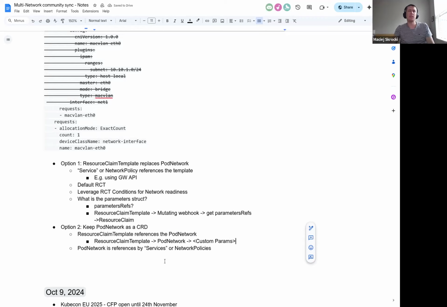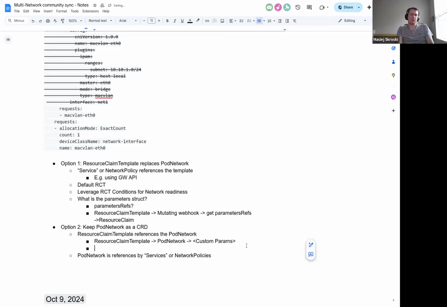And then the mutating webhook can still be used to maybe collapse those two things, and eventually, in a claim, still use the mutating webhook to inject into the resource claim.